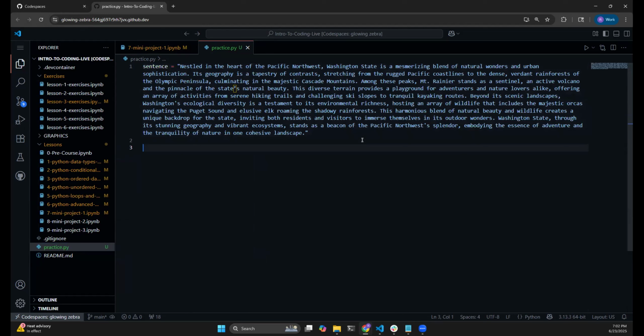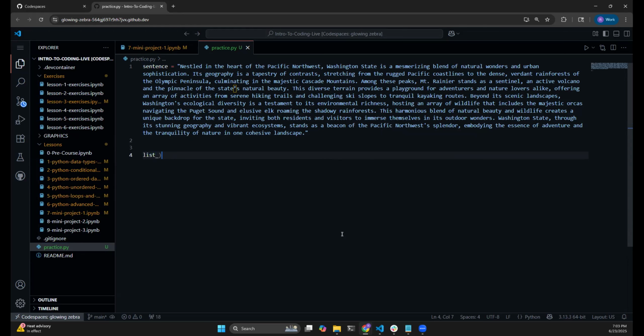So, word wrap is awesome because it lets you see your string, especially when it's super long. It just wraps it together, and it stays within the screen. But here is my sentence, and I'm gonna use this screen because it makes it easier for everyone to see. But when it comes to manipulating strings, the first thing that comes to your mind is how do I break this string apart, right? I need to see what is my longest sentence by word, but it's all conjoined within the string, so I need to break it apart. That's one of the biggest principles when it comes to coding: breaking big problems into smaller problems. So I'm gonna break it apart.